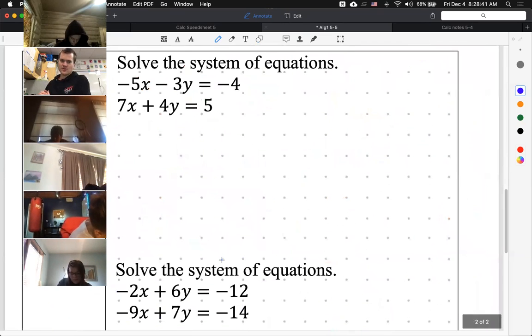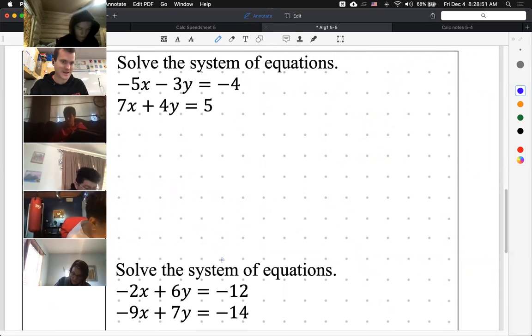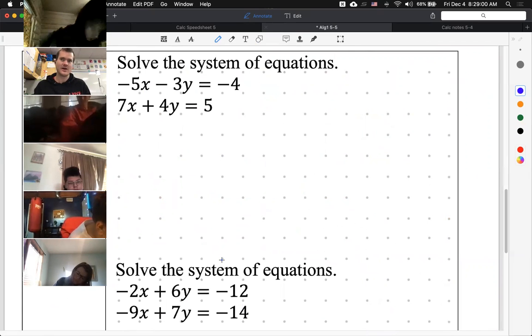So example number 4. We're going to solve this one. And I will just give you the heads up. Example 4 and example 5 are the hardest that I can ask because they require at least 3 steps. That means you need to multiply the first equation by something and the second equation by something. And then after you do all that multiplication, you either add or subtract. Hopefully, if you've done everything right, you can just add them because that's easier than subtracting.